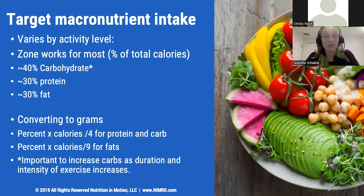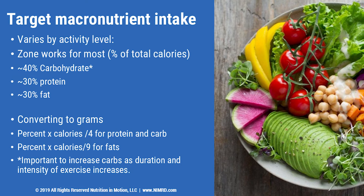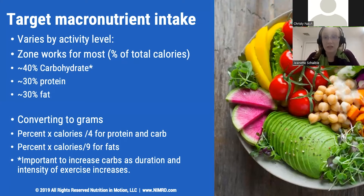As you increase your exercise with the Couch to 5k program, there may be opportunities where you need to eat a little bit more carbohydrates, particularly around more intense workouts or exercises to help get you through those workouts and feel good. If you're interested in figuring out what the calories and macro breakdown look like for you, you can use the conversions listed on the slide to help figure out how many calories and grams of fat, protein, and carbohydrates you would need for your day to day.